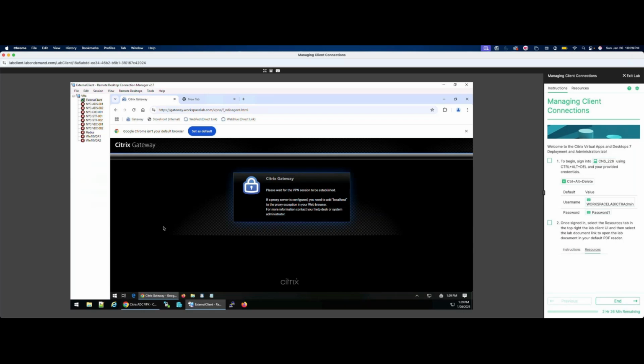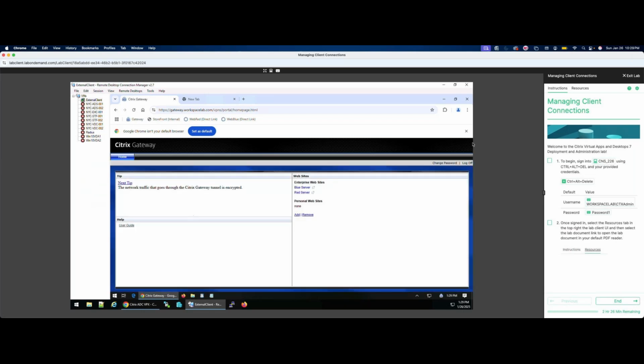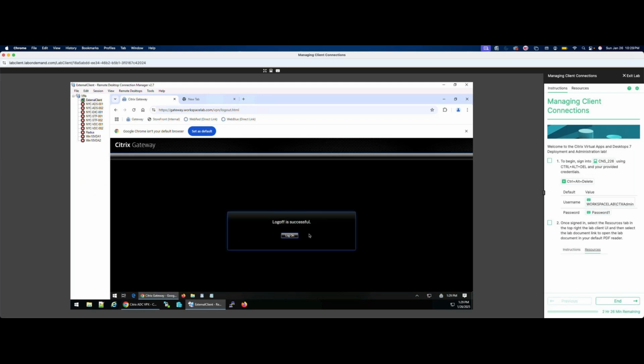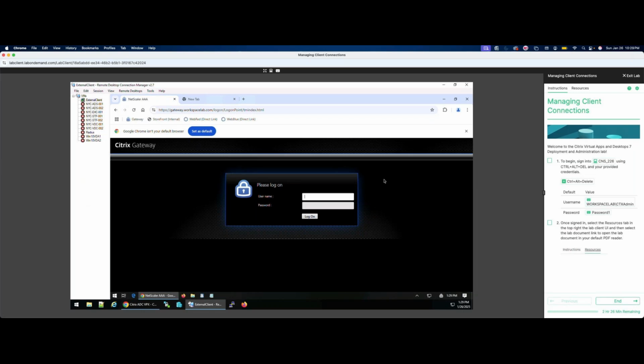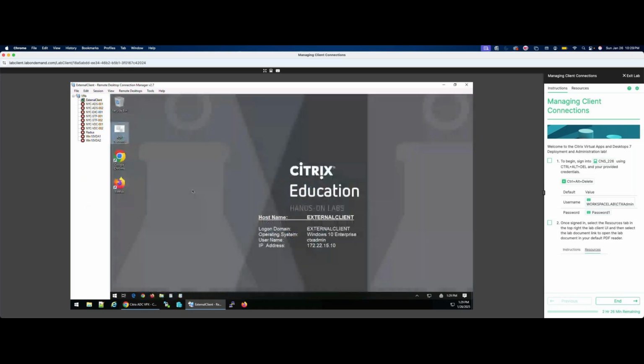So this is just to make sure that your client cleanup is disabled, right? I'll just log off. Yeah, I will just use the Firefox for this one.